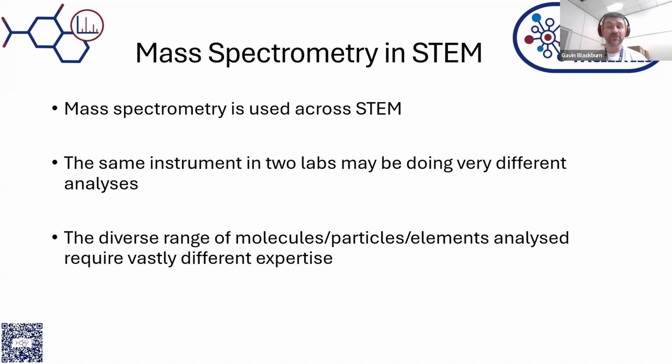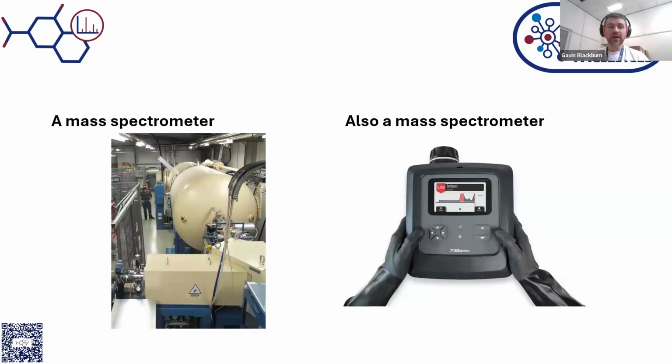And mass spectrometers themselves are really diverse. What we have over on the left-hand side is one of the large mass spectrometers that's based out at the AMS facility in East Kilbride in Newark. If you ever get a chance to tour around it, it's really worthwhile going and seeing what they are doing with them. But you can see that this mass spectrometer is pretty much the size of a small submarine. To clean these instruments, they literally open the instruments up and people go inside them and clean them out. And there's a really, really long ion path. And this instrument is used for counting isotopes. It's used specifically for counting isotopes and being able to separate those things out.